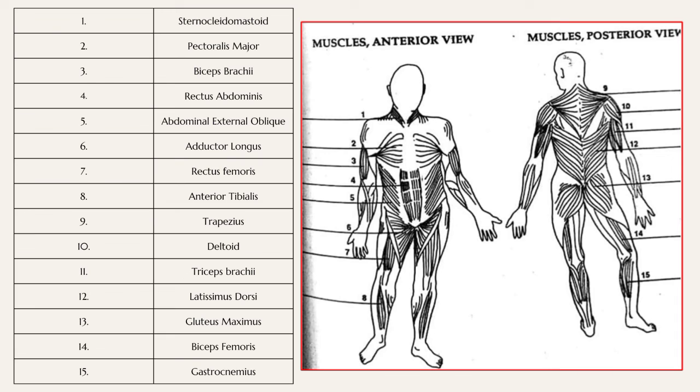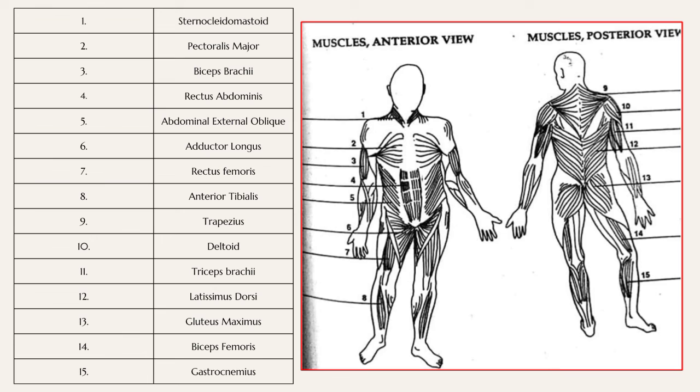Number 3 is the biceps brachii. The main functions of the biceps are the flexion and the supination, or the outward rotation, of the forearm. This is facilitated in part by the 90-degree rotation of the muscle as it connects to the radius. Contrary to popular belief, the biceps is not the most powerful flexor of the forearm.